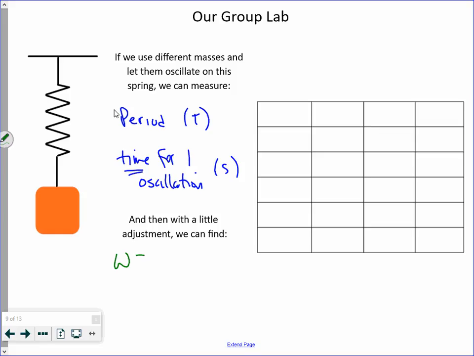oscillation. Angular frequency is really the same thing as angular velocity, which we used to say is angular displacement per unit time. Well, we can talk about a special amount of time, the period, and in a special amount of time, for one full oscillation, what we call the angular displacement is 2 pi radians, right? A full oscillation. We're not saying that this mass goes in a circle, all right?